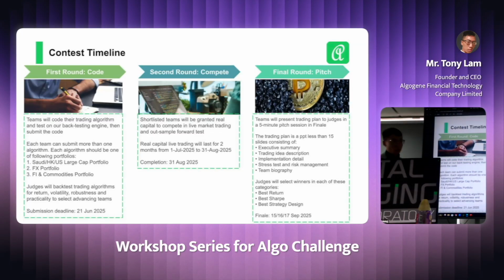This contest will last for around 5 to 6 months. We have three stages. The first one is the preliminary round, where you will have around 1 to 1.5 months to build your strategy and do the backtesting. Once you are solid, in the second stage you will have another 2 months for live trading. As mentioned, our live trading is based on real-time market data, using a trading token to simulate your performance.